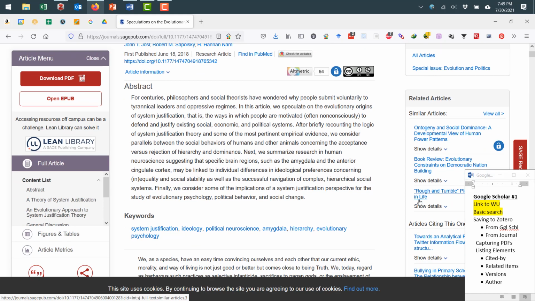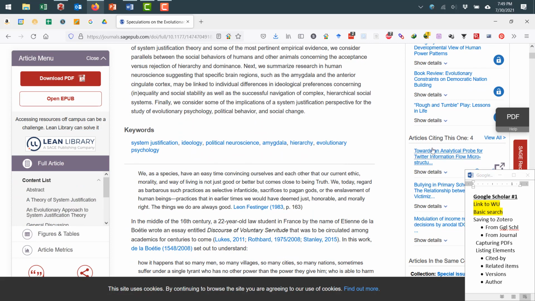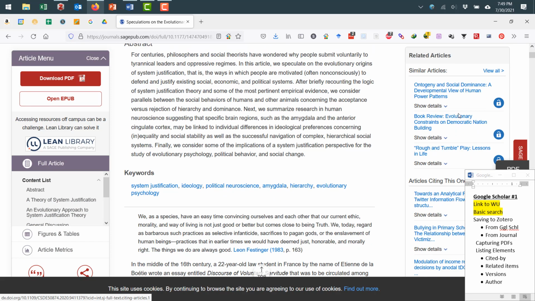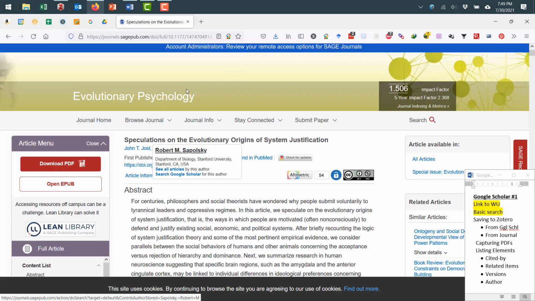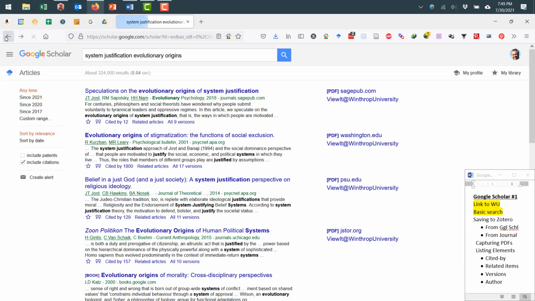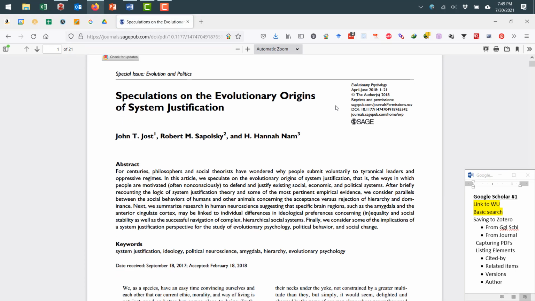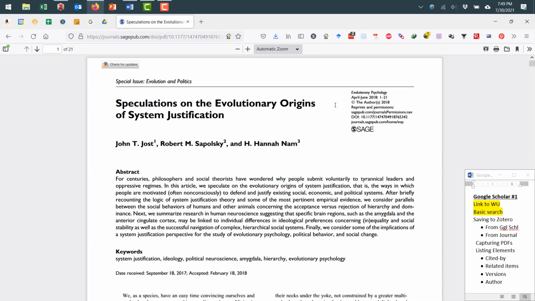It gives me some other articles here that the journal editors think might be relevant. But oftentimes what's easier is just to click on the PDF over here, and you can just see the article and read whatever you want in it.